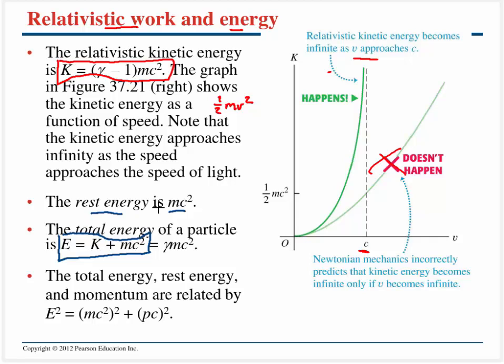And what we're going to see in some of the later chapters is that we are going to be able to convert some mass and get some energy out of it. And we can actually relate energy, rest energy, and momentum with this little expression right down here, which is like using the Pythagorean theorem.